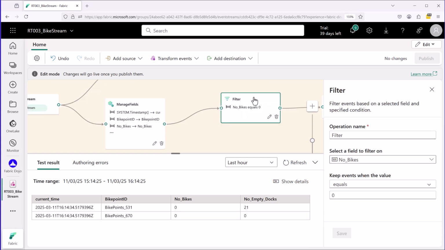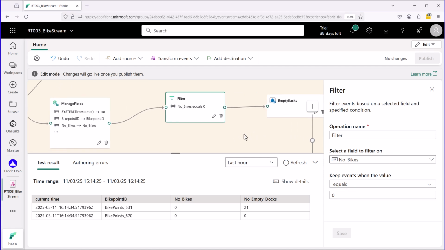Then, as the next node in my event stream, I've added a filter. This time we're filtering on the number of bikes where the value is equal to 0, right? So we want to know when there's empty bike stations in this data set, because maybe we want to trigger some sort of process that goes to send bikes to that location. Or maybe we've got an app and we want to alert our users not to try to go to those locations to pick up a new bike because there's none there.